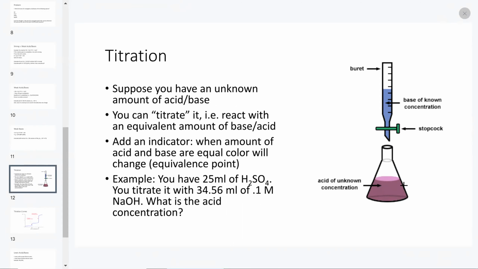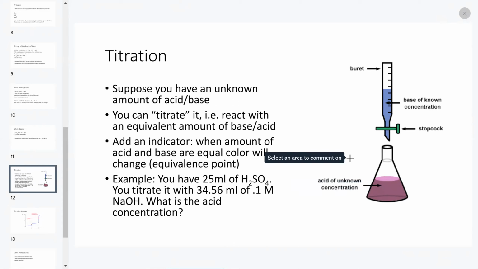And we usually add an indicator. I don't have an indicator with me right now, but a fun little thing to do is take some red cabbage. Go to the grocery store, buy some red cabbage, chop it up into little pieces, boil for 10 minutes, and then you have this purple liquid, red cabbage juice, and this juice will actually change color based on pH. The dyes in the red cabbage have different forms depending on the pH, and this results in a color change. This is the principle behind indicators.